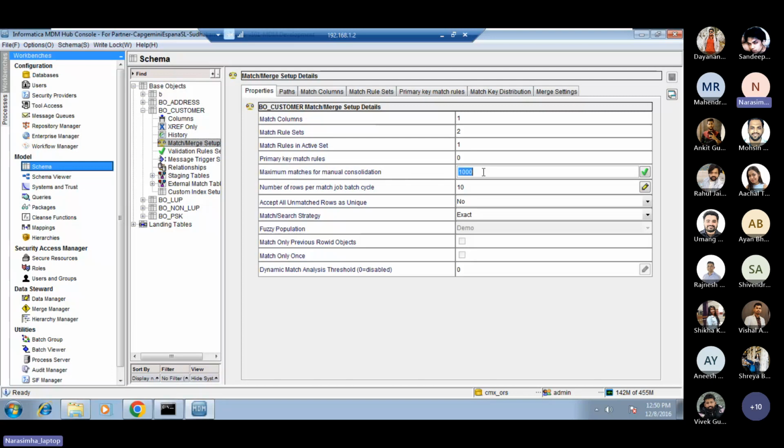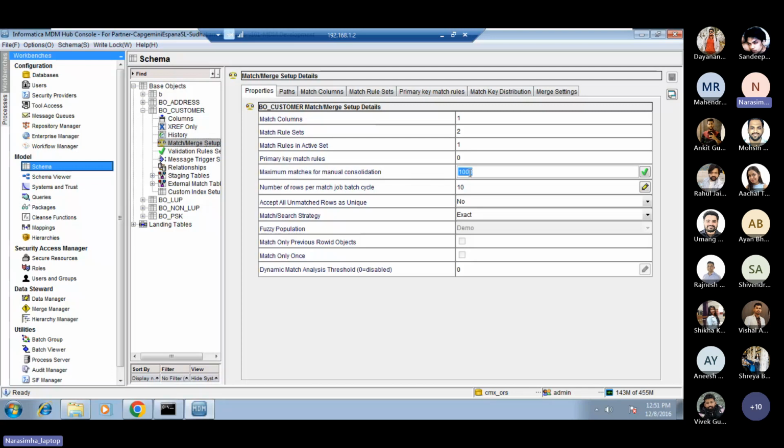So that number we can define here, because if we define too large a number, it is over match, and a very small number is also under match. So depending upon the kind of domain and corresponding criticality that we deal with, we need to come up with this number. This number we need to get from the data steward.